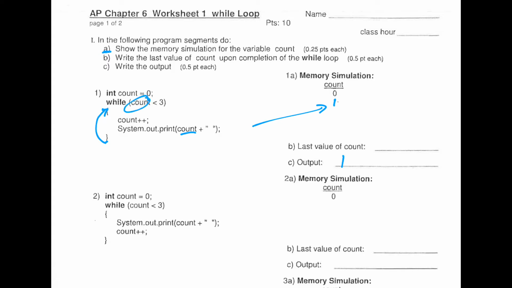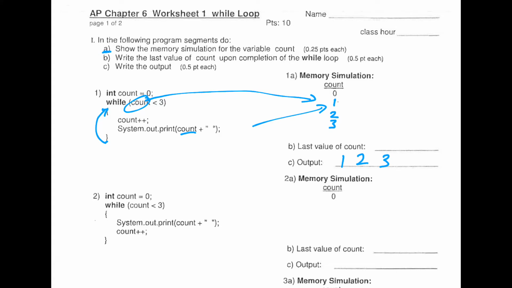So it says count is less than 3. Once again, I check to see what count is at. Count is at 1. So therefore, I am going to run this code again, because 1 is less than 3. So count is going to increment up to 2. And then I'm going to print out what the current value is, which is 2. My loop ends. So then I test it again to see if I'm going to run it. So is 2 less than 3? Yes, it is. So I'm going to run the entire loop again. So count increments to 3. And then I print out count and a space.